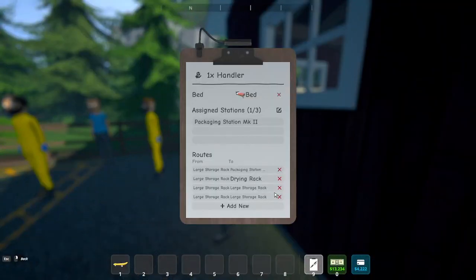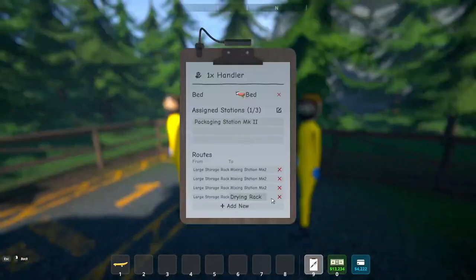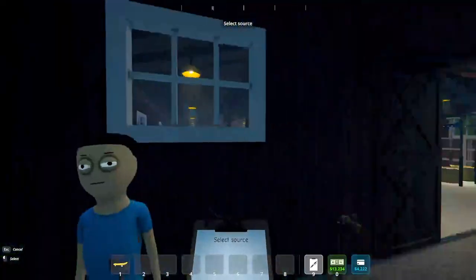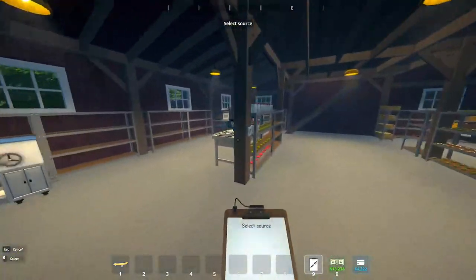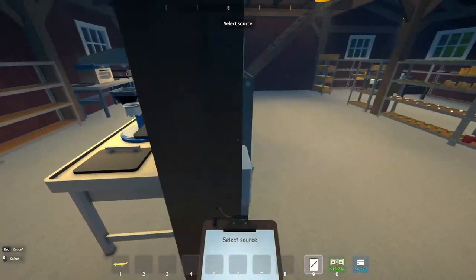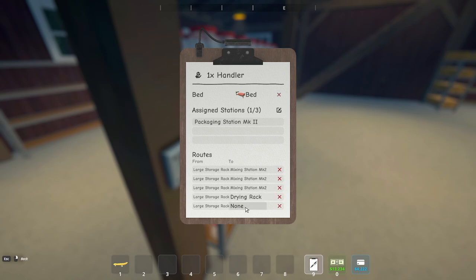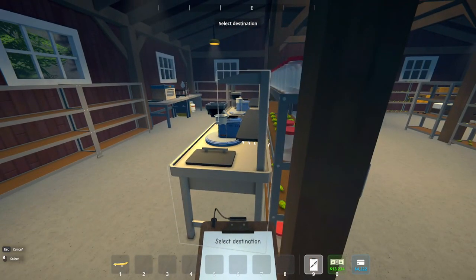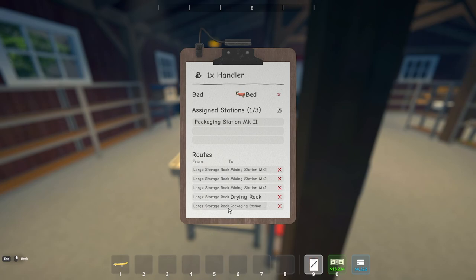What do I want to do? I want to grab... I don't know what these two are. I wish it would show me, but I'm going to go grab that. I'm going to make this center, because this one has this first station. So they should be putting stuff onto here. Like so.